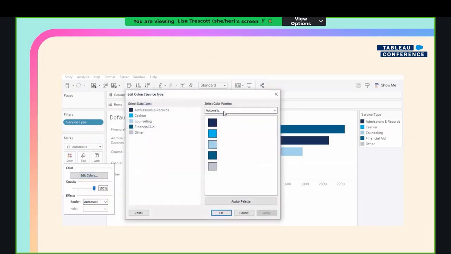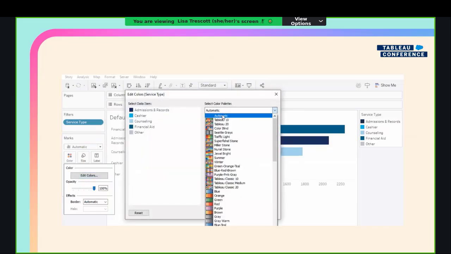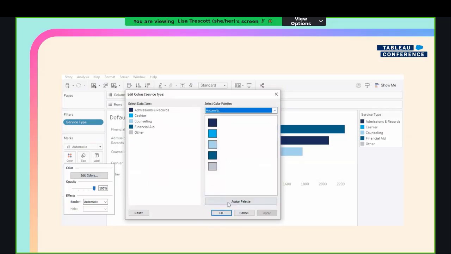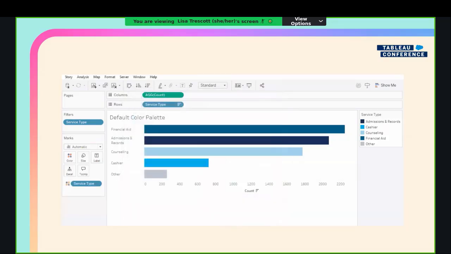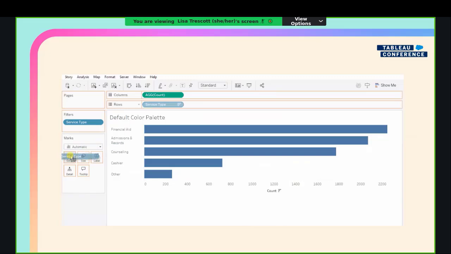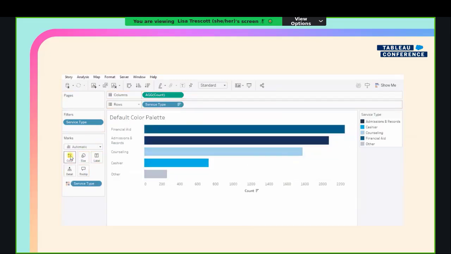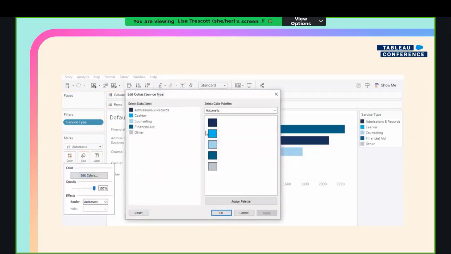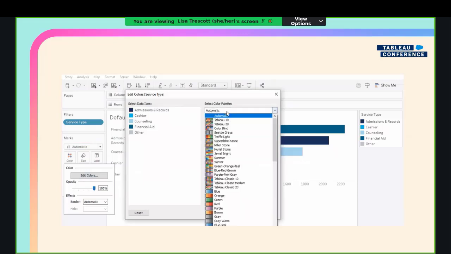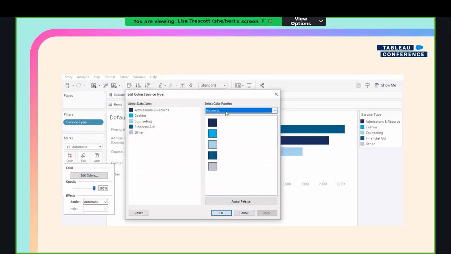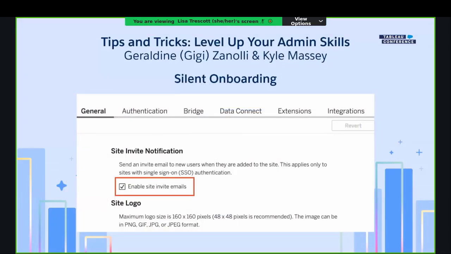So you can go in here, you can see that's the automatic one. So again, this is the first thing that I did when I got home, and now I am not having to go in and change things into our Miracosta palette. It just does it automatically. So I thought that one was pretty cool. Definitely watch their whole presentation on Salesforce+. And I don't know if Kim and Sam are sharing things from there too, but I will turn it over to them to share their favorite things from the conference.